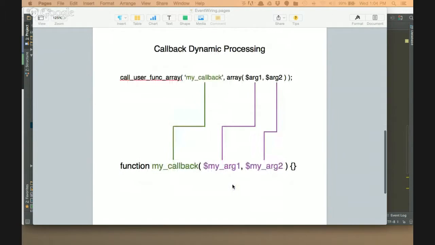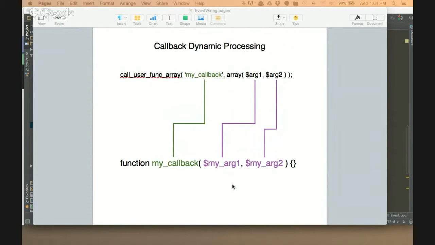We're going to be talking about callback dynamic processing and how these args are passed. And I introduced you to a PHP function called user function array. So before I get into the actual challenges and questions, I just wanted to put this graphic up here and show you the wiring that occurs, and we'll come back to this.